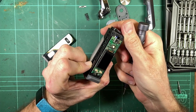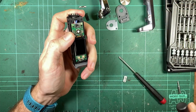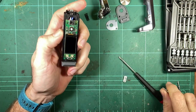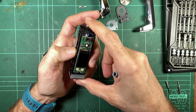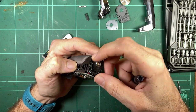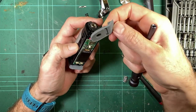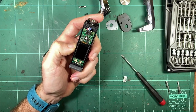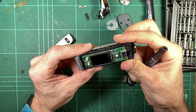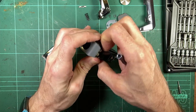And typical Geekvape, no conformal coating on the board. It's like they're allergic to coating their boards, which is definitely unfortunate, because it's always better to have another layer of protection there in case a bit of liquid does go through this top plate, or you know, you leave the flap open, flaps popped open, and you've had it somewhere wet and you get a bit of moisture. Always better to see a conformal coating, and the board looks completely dry. So we're just going to lift up this screen and have a look at the microcontroller.